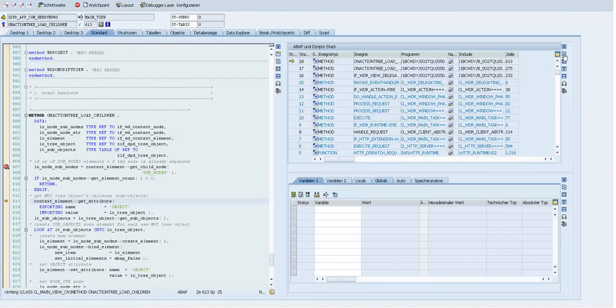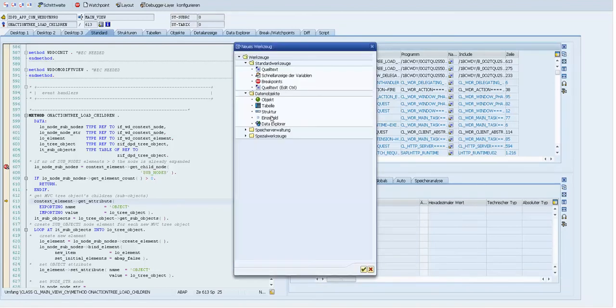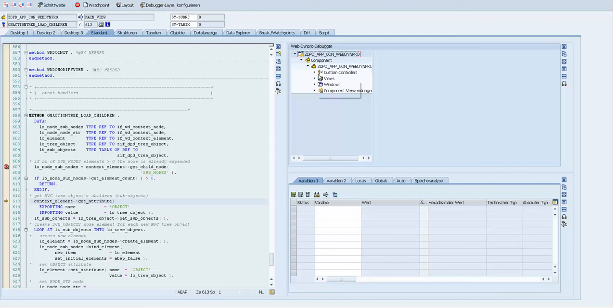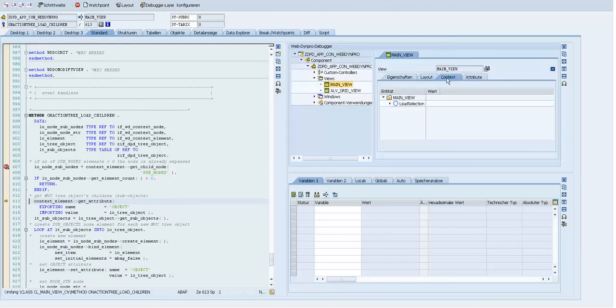If we go into the special tools, we will see a very nice functionality for the Web Dynpro, where we can see the nodes and the values. If you see, we can see that we have the tree node and the lead selection.